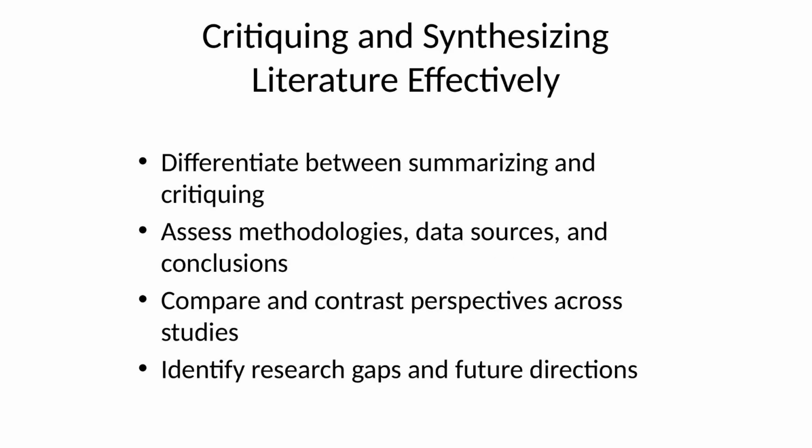In this slide, we focus on the skills of critique and synthesis. While summarizing simply reports what previous studies found, critiquing involves evaluating the strengths and weaknesses of those studies. Look at their methodologies, data reliability, and the relevance of their conclusions to OM practice. Are there any biases or limitations in the research?